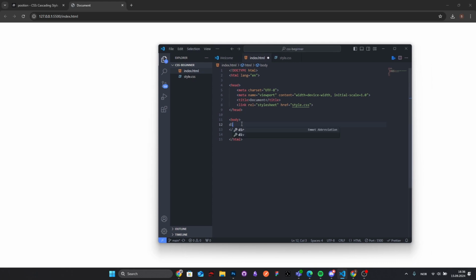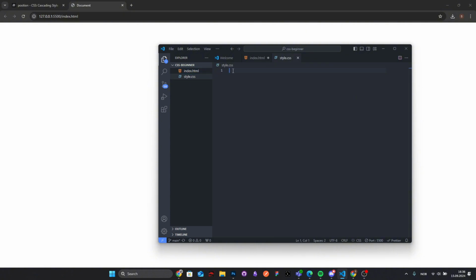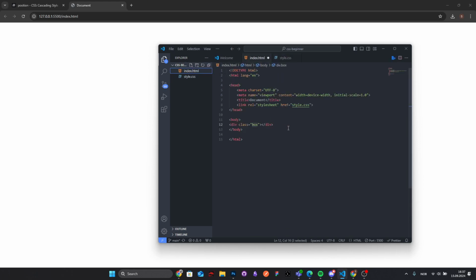I'm going to create a div, and give it a background color of red. I'm going to add width 100 pixels, height 100 pixels. Let's see, is it going to show up? No. Why is it not showing up? Because we haven't saved here. There we go. As you can see, we have a red div box here.